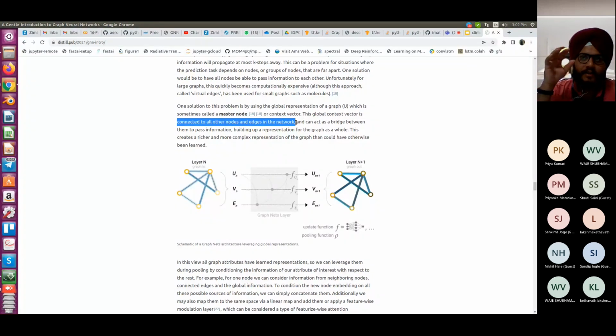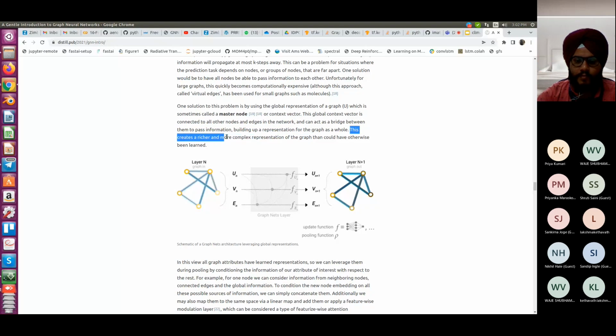You can think of it as a superset, a master node or context vector, connected to all the other edges and nodes, passing information between the different nodes. So even if two nodes are far away from each other in the graph, you can pass the information via the master node. This creates a richer and more complex representation of the graph than could otherwise have been learned.